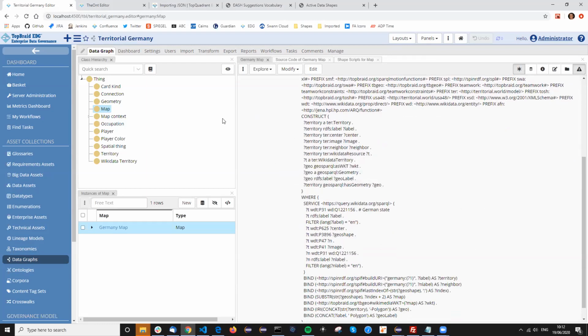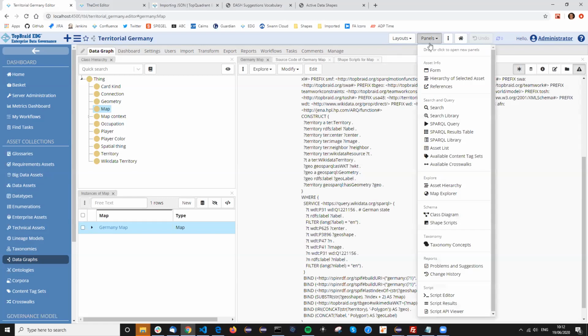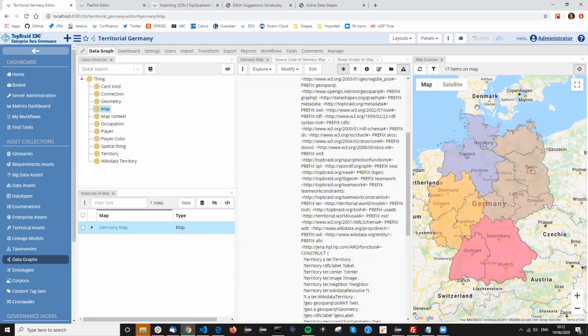I wrote a small SPARQL query that goes against the Wikidata endpoint and downloads the various states of Germany, the neighbors, and the surrounding shape of each state. So you can actually see them on the map here. These are the states, and I've grouped them into regions. If you know Risk, there is the concept of continents. So this is one continent here and another one here. And now this is a playable game backed by those scripts.